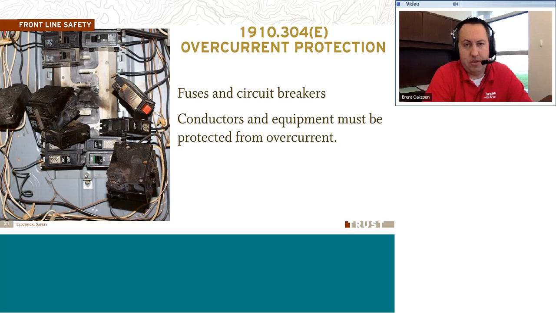Overcurrent protection. So these are in place. You have breakers in the panels, and they're there for a reason. They are there to protect from overcurrents. So if the wire is inadequate, if it's drawing too much current through it, or if there's any kind of break in the circuit or any problem, those breakers are going to trip. And I'm sure you've seen that plenty of times. You lose lighting in one room and you're not sure why. You go out to the breaker panel and you see that one is tripped. That's the reason why. It's there to protect people, to shut things down if something's going wrong there. So make sure that those are in place.